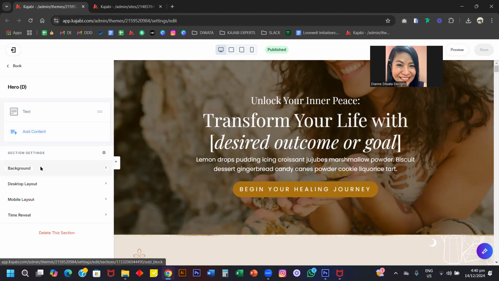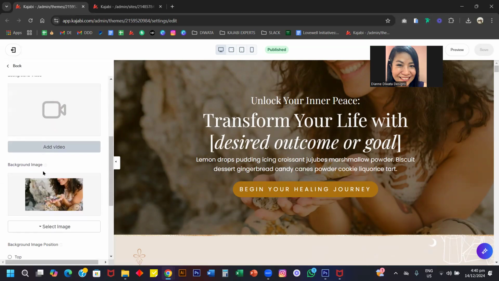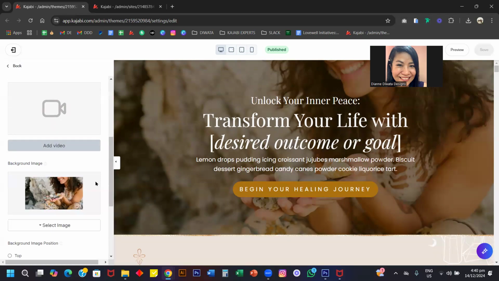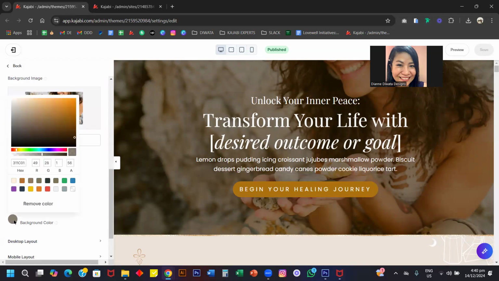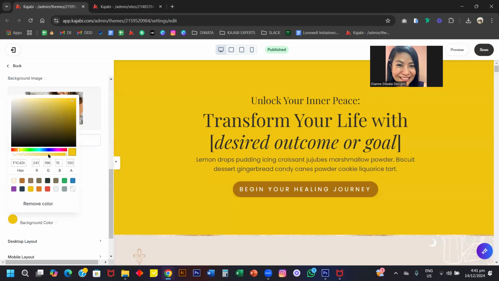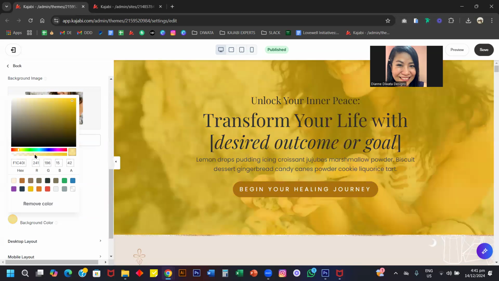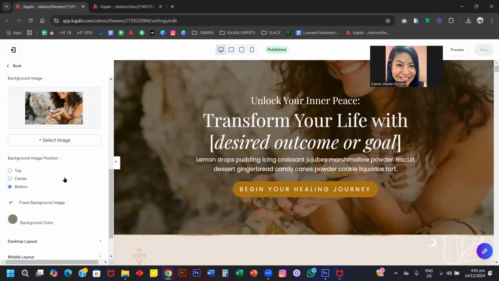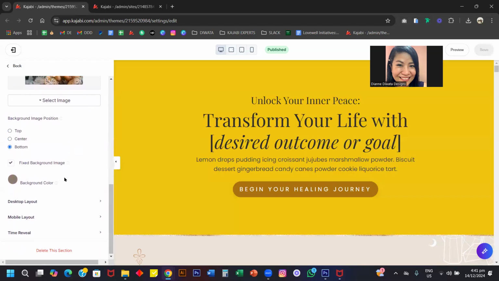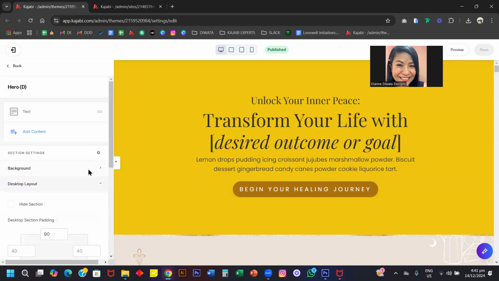So let's go to hero section. This one, you can update that. You'll notice it has a different color. It's because there's an overlay color. Now, if I change this to something yellow and then reduce the opacity, that will have a different effect. And then down here under the section, you'll also have the desktop layout and the mobile layout.